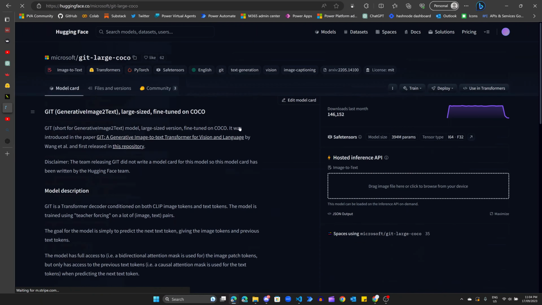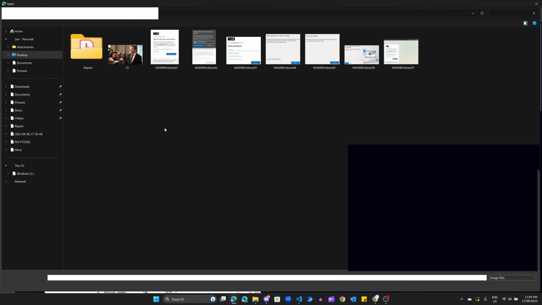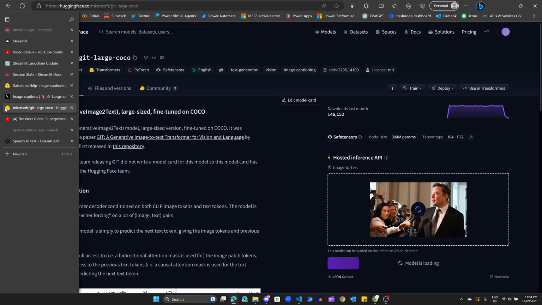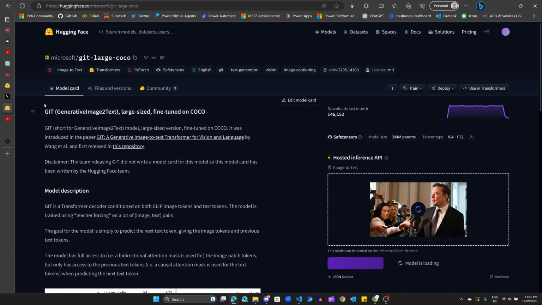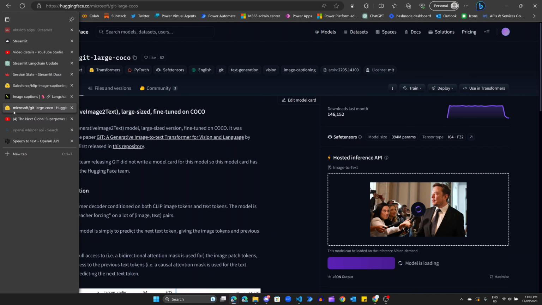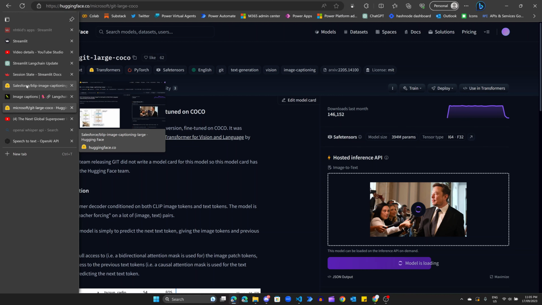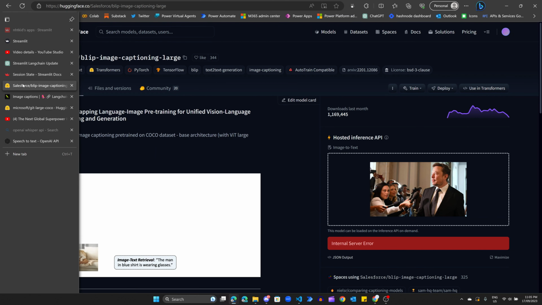What about this Microsoft model? We'll do this. So this is an image to text transformer, a generative image to text. What does that mean? We don't know. Okay, it's taking a lot of time, given now it's almost daytime for US and nighttime for where I am.